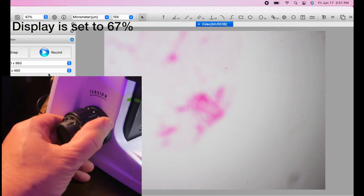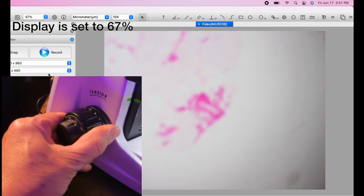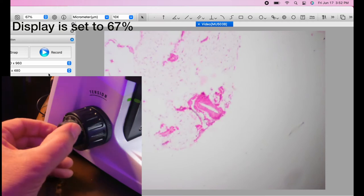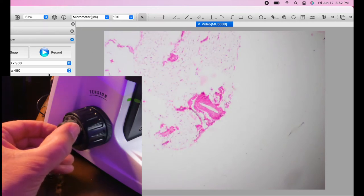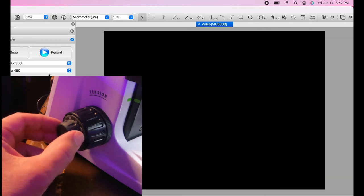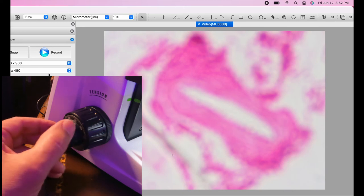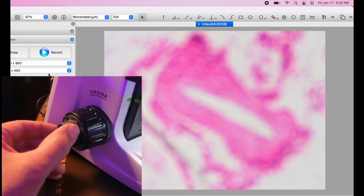and we're going to do the exact same thing we did before to see how well these lenses work. So now I will use the coarse adjustment to get the object in focus using the 4x lens. And that looks about right. Now we'll switch to the 20x lens. And now we just have to make a slight adjustment.